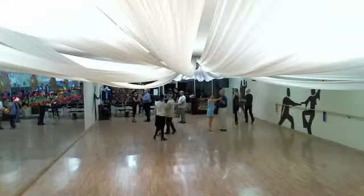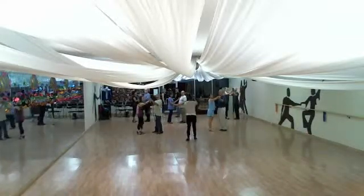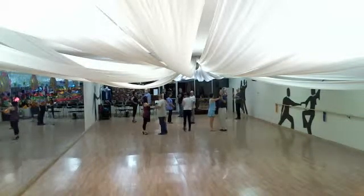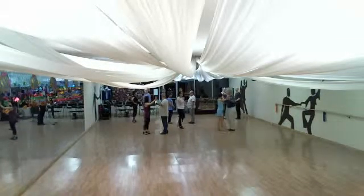Now this works a lot like what we did last month in our whole mind class, where you have to follow your partner visually. We cannot just transfer weight until our partner gets there. You have to connect with your partner visually, physically, and musically to make sure that your side steps are equal.